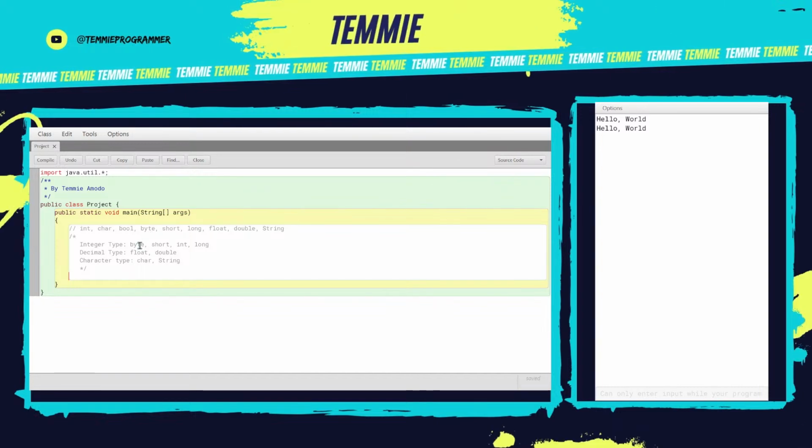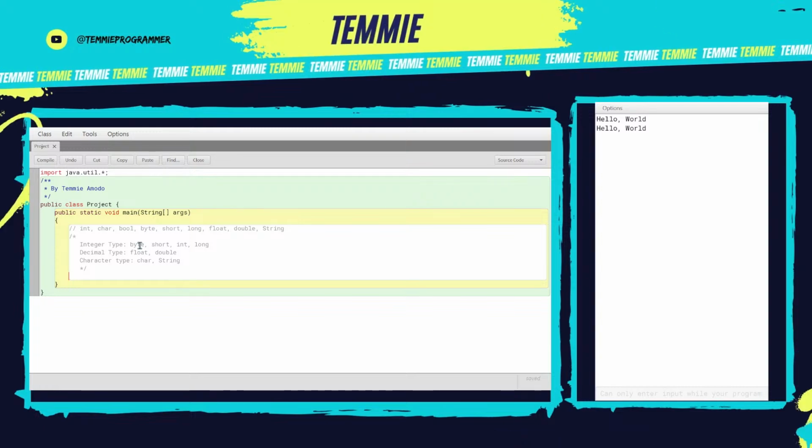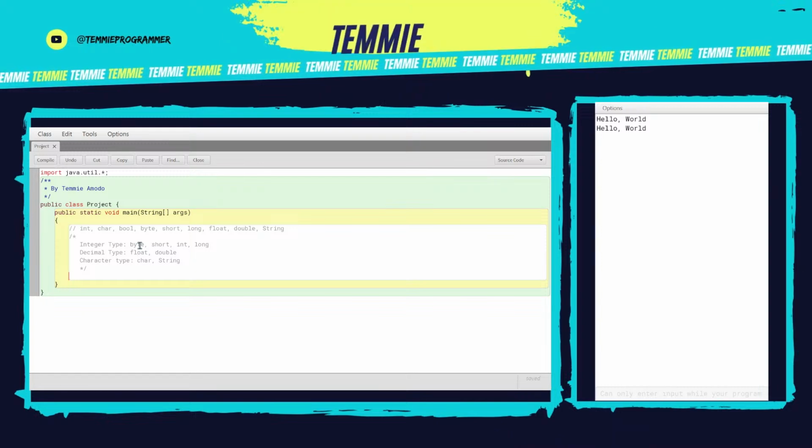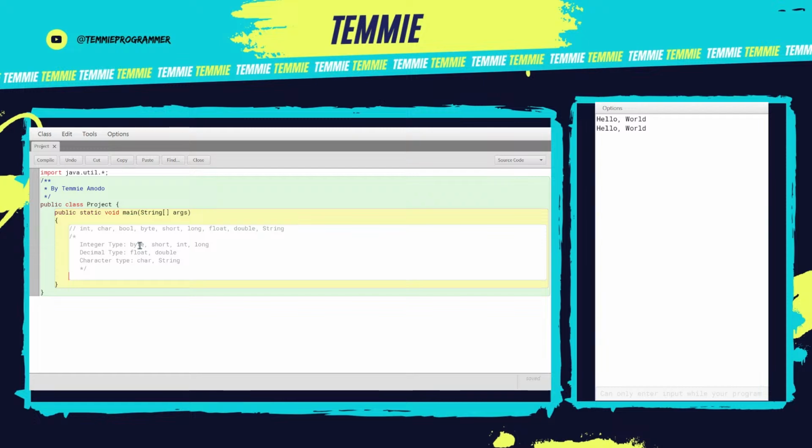So byte will store smaller numbers used for bitwise operations. Short will only have a small range of integers. Int is used for integers which are more than short integers, and long is used for larger integers. Like for example, if I'm calculating in, let's say, millions or billions or trillions, let's say pentillions, is that a number?